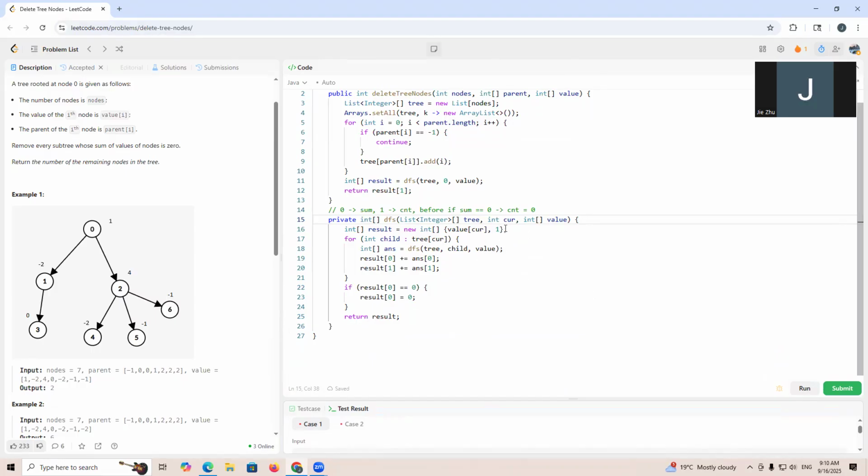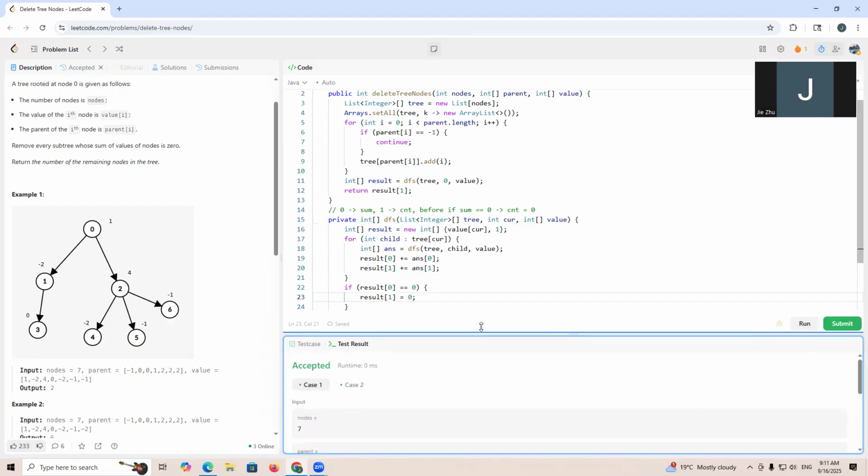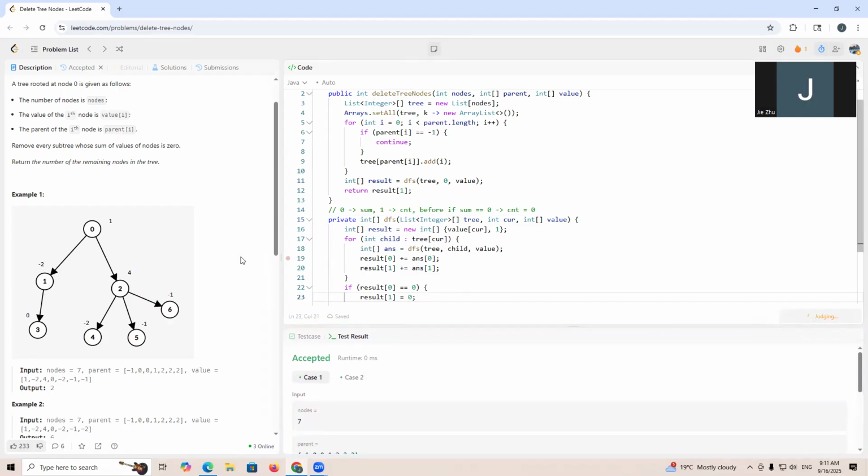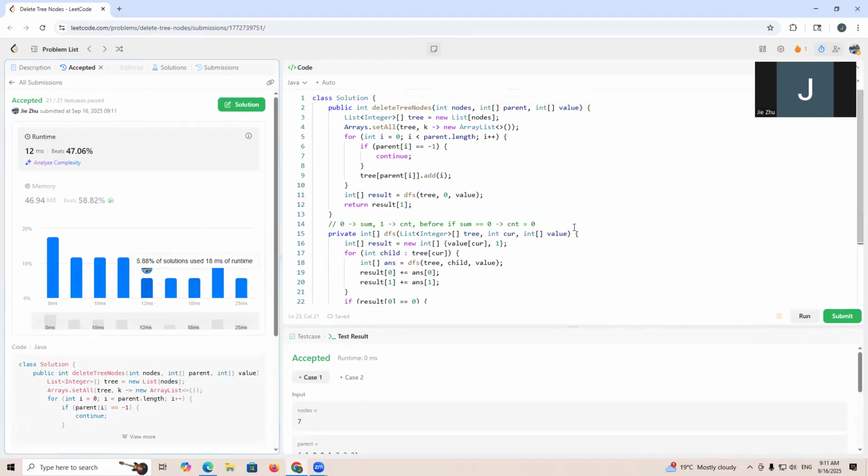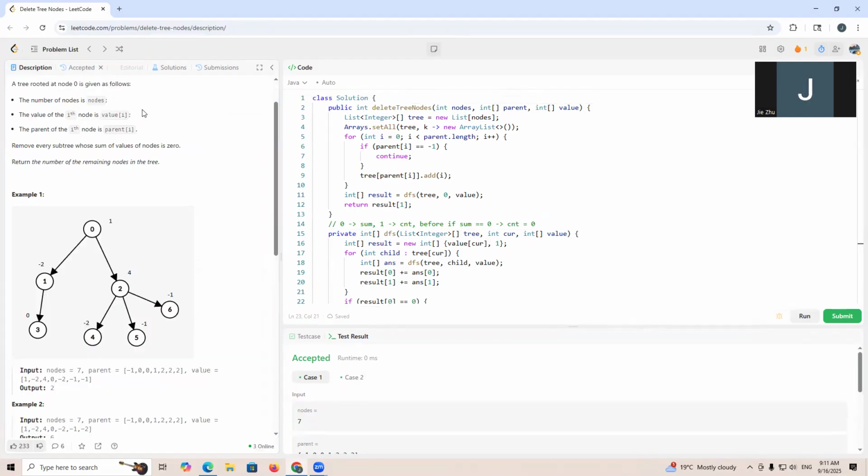So result 1 equal to 0, right? So for each node we iterate once, so it will be O(n) time complexity. And what's the space, if we consider the recursion, right?